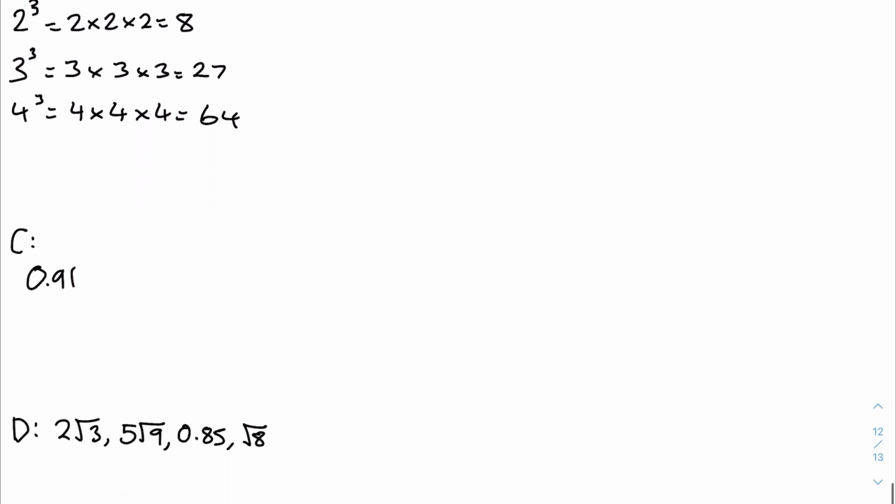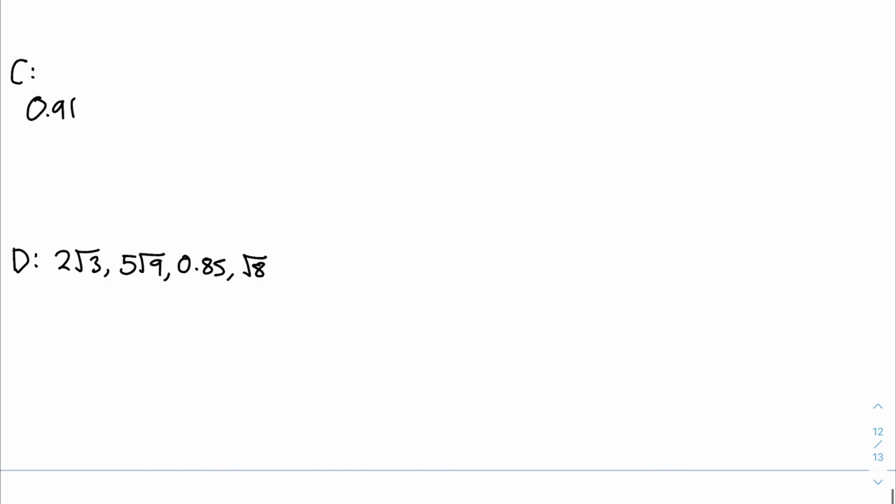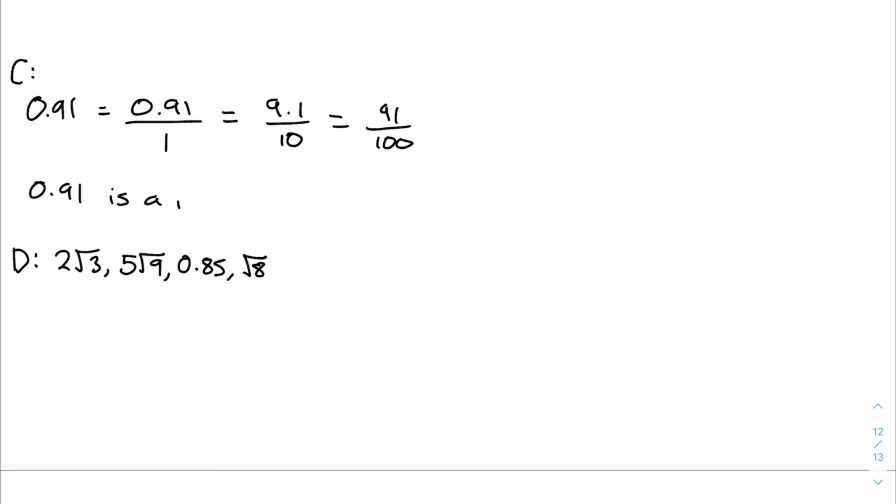Okay? So now moving on to the next part, we've then been asked, is 0.91 a rational or irrational number? Explain your reasoning. So for this one, we want to basically see if we can convert it into a fraction. So we start off with 0.91 over 1. That's all fine so far. Let's start multiplying it by 10. So we've then got 9.1 over 10, which would still give us the same result, and then 91 over 100. So this number can be written as a fraction, therefore 0.91 is a rational number.